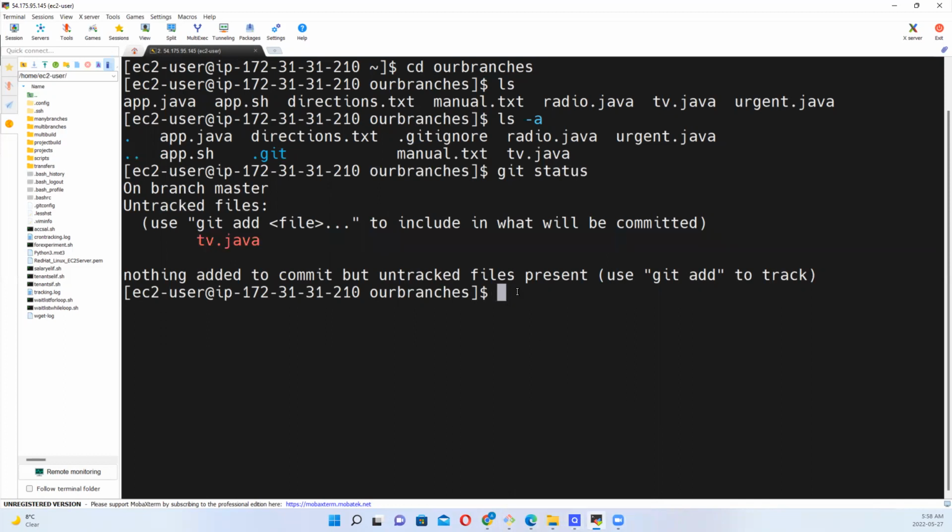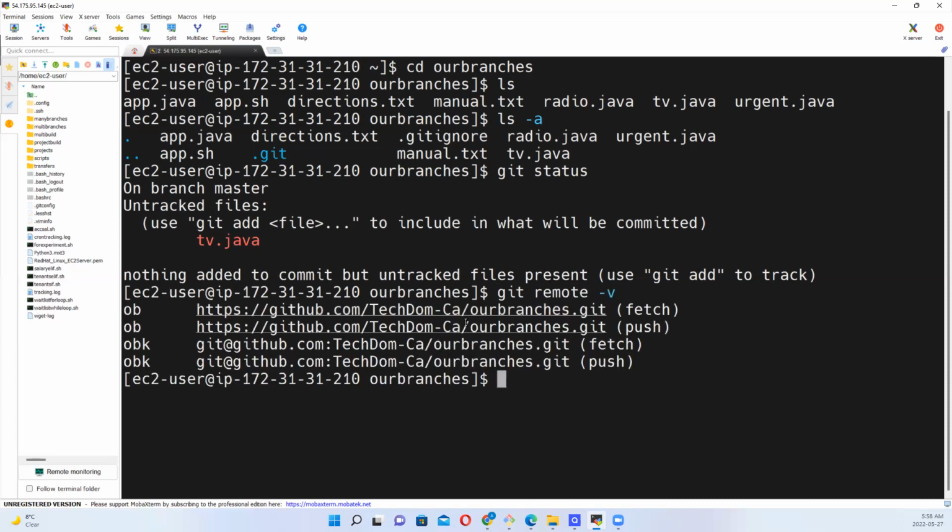Cloning is easy. Now let's check our aliases with git remote -v. These are our aliases. This one is for HTTPS, this one for SSH.